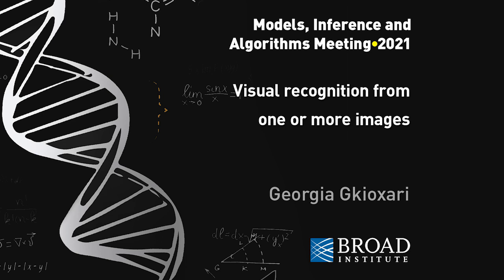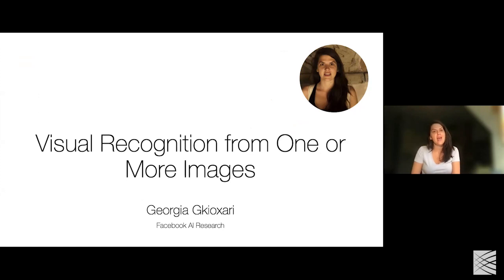My name is Georgia. I've been working at Facebook AI Research for the last 5 years, but I've been working on visual recognition and computer vision way more than that. And that's what I'm going to be talking to you about today: some of the really exciting work in computer vision, visual recognition, that I've had the luck to work on for the last years.